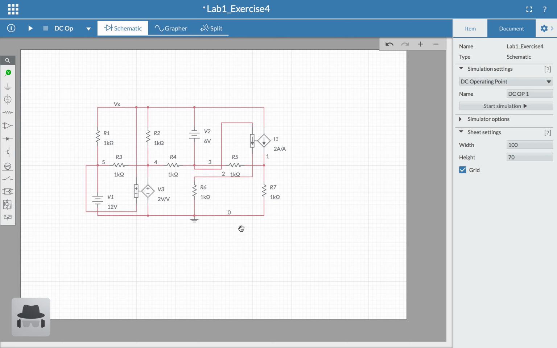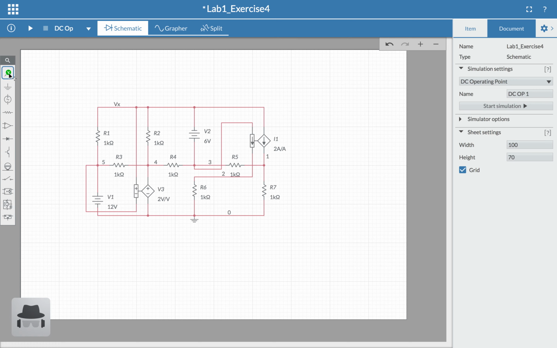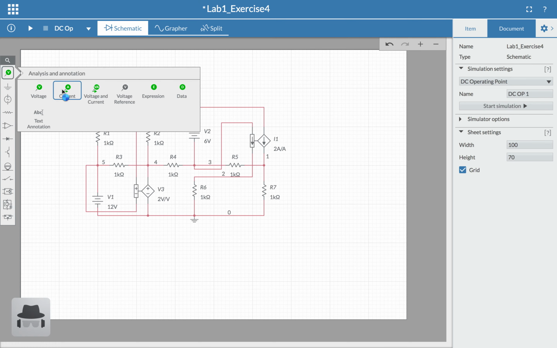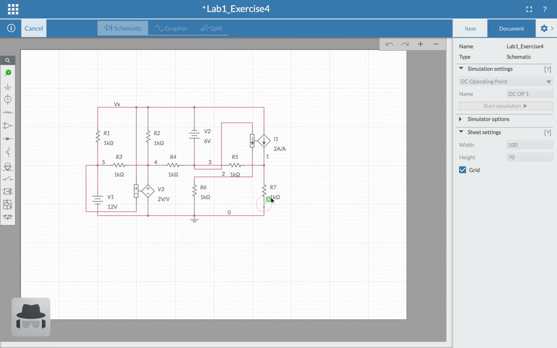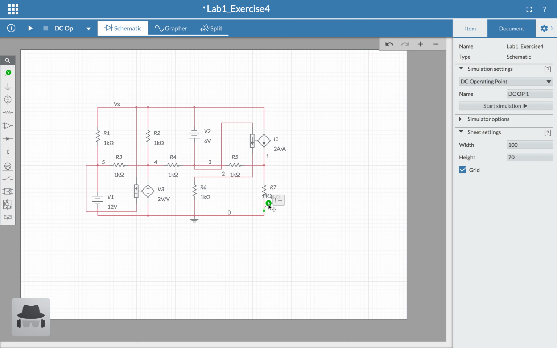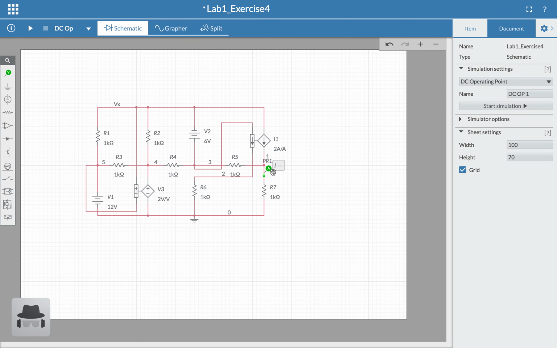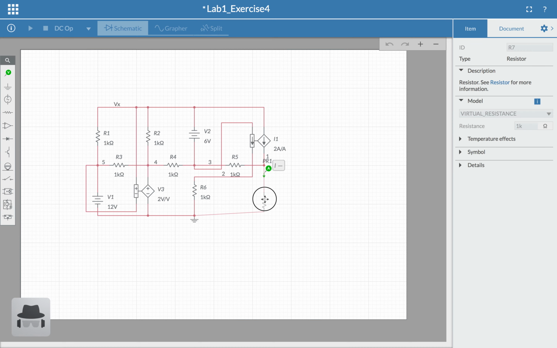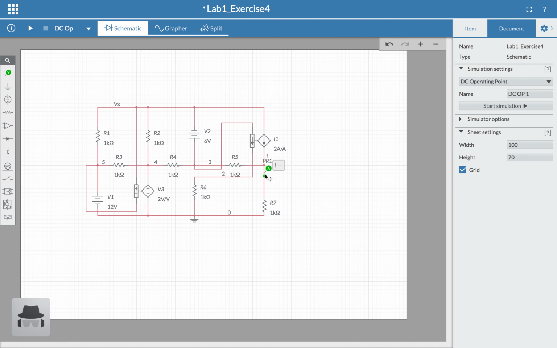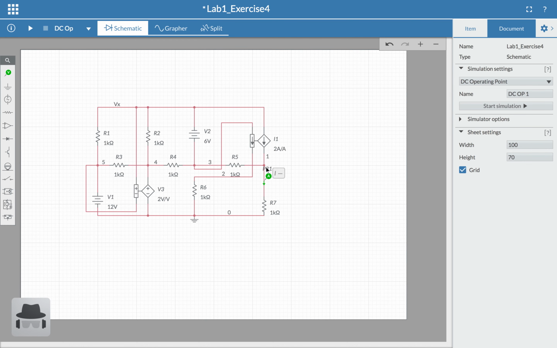And so finally, what we're trying to find is the current going through here. So what we need to do is set up some kind of a probe or something. We can set up a current probe to say, tell me what's going on here. So we got the current probe right there. Let's see, that should work. Let's move it right here. And so I'll show you how to do this with DC operating point as well. These little probes are really neat. All right, so we got our little probe right there.